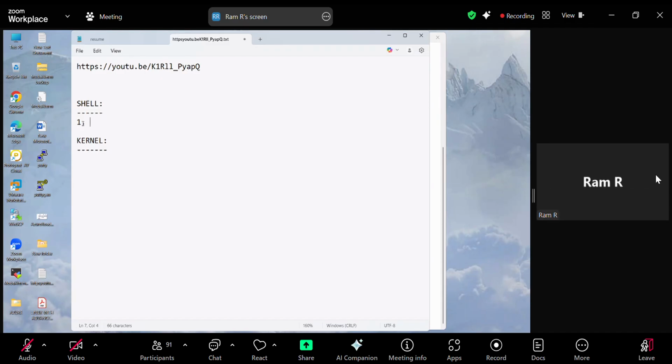Okay, interface between user and kernel. Next, what is the role of the shell? It is a program to read the commands. Very good. So it is a program to read commands, the input user commands.